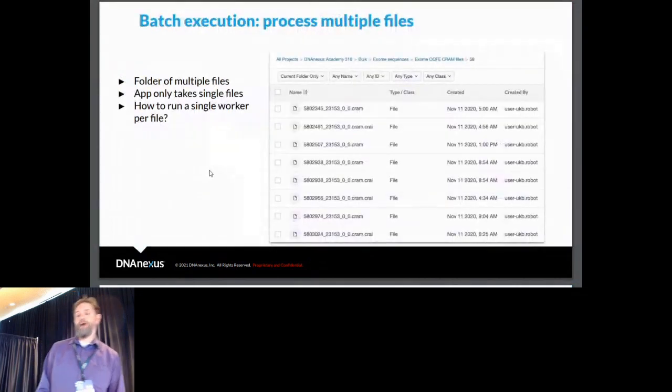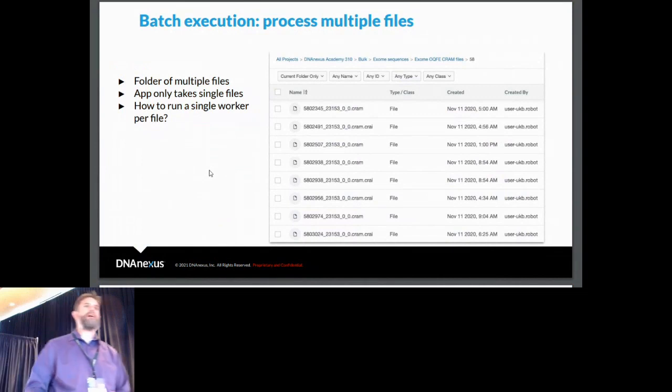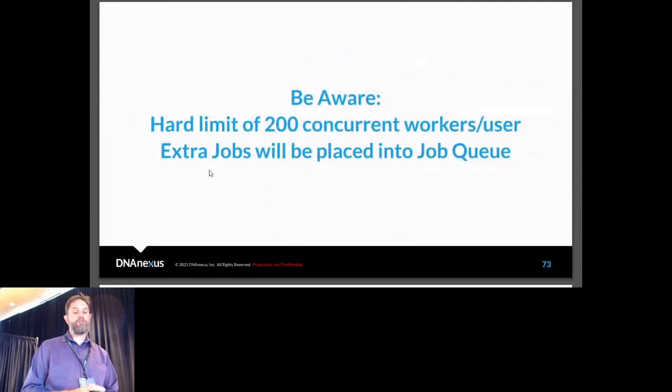You can also run apps in batch. Say I want to process something on 200 VCFs or 2000 VCFs, I can totally do that, basically plugging in an array of file names, and then I can run that way. I find that super useful. There's a hard limit of 200 concurrent jobs, but if you email support@dnanexus.com and ask for more space, they will give you more. I think you can go up to 700 or 800 without doing anything super special.